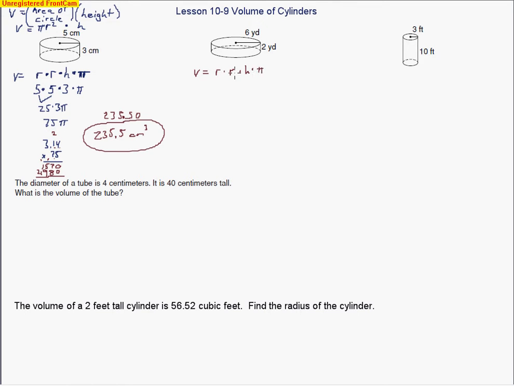See, I like to do the pi at the end because that's the tough problem. See, this other stuff I can do in my head. 6 times 6 times 2, so I do 6 times 6 is 36, times 2 makes 72. See, we could do that in our head. Now it's time for doing one difficult problem. So we've got 3.14 times 72.